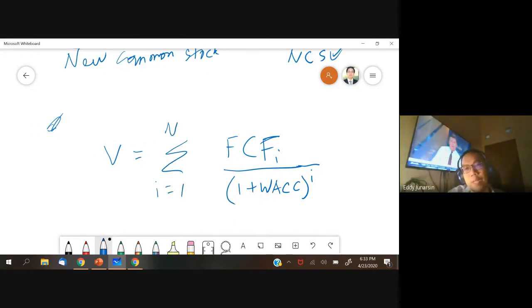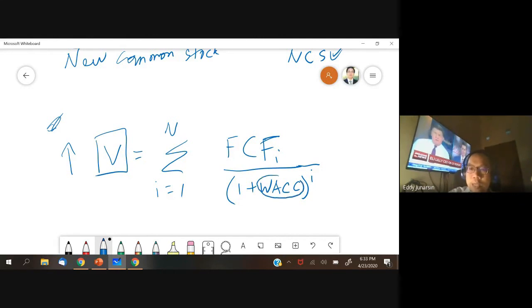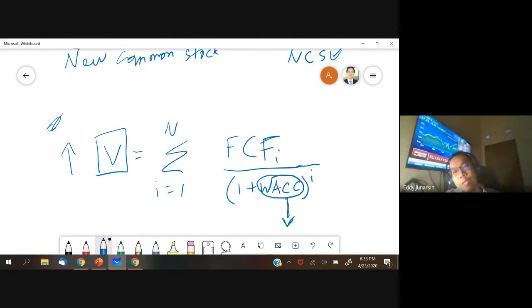So an optimum capital structure is a capital structure that could maximize the value of the firm, of course. That's why we always relate capital structure decision with the firm value. Or in other words, the optimal capital structure is the one that could minimize the cost of capital. Just the same meaning, right? This is the numerator, this is the denominator. So once again, an optimal capital structure is one that could maximize the value of the firm, or minimize the cost of capital. Okay, so let's see an example now.